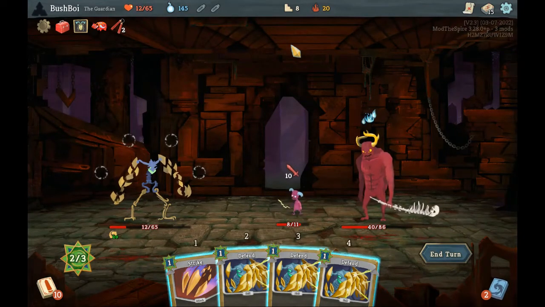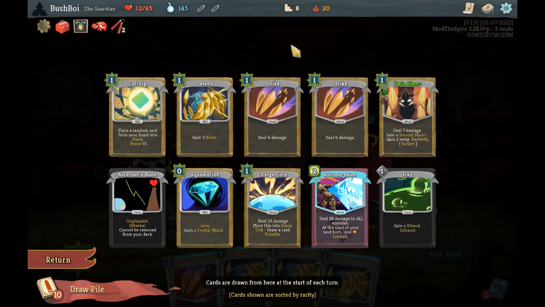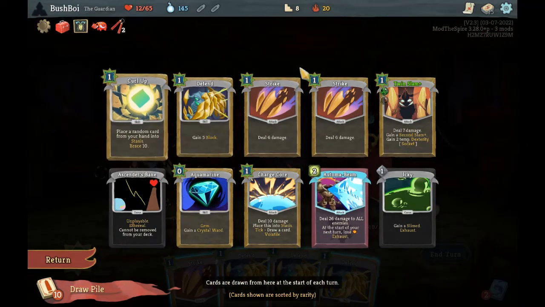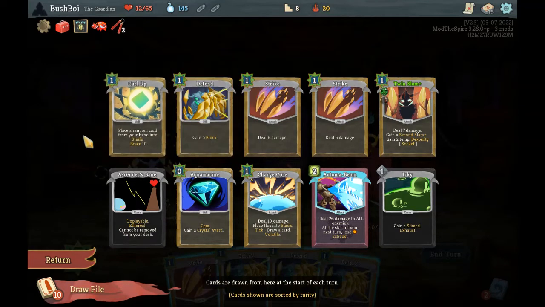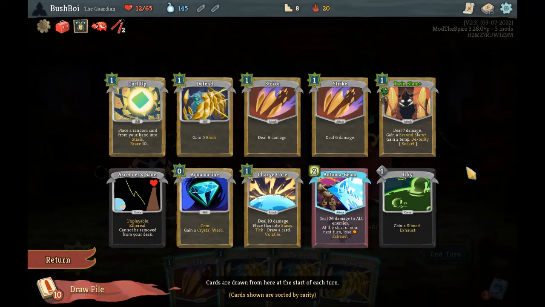So it's a question of, do we deal damage to Gremlin Nob, or do we take the full 10 here? I have two big hits I want to draw next turn, either Curl Up or Automa Beam. Chances of not hitting that would be 10 in, it's 10 in 6.